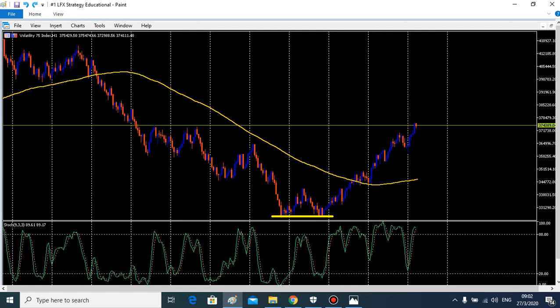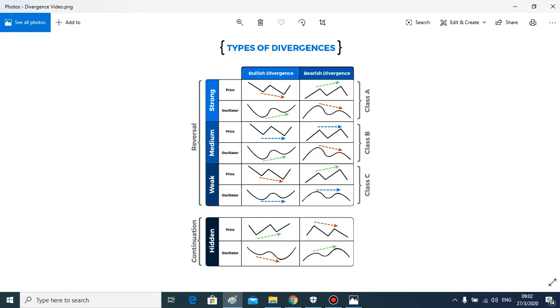So this is the chart. But first of all, let me just jump in straight to what we're going to be sharing today. So we've got these types of divergence, which is continuation and reversal. Divergence is, what do we mean? Divergence is clearly when we have price and oscillator having a discord. You expect at times to see when price is going up, and then the oscillator also will be going up, or your indicator. But we're going to be using the indicator for our entries in terms of divergence.